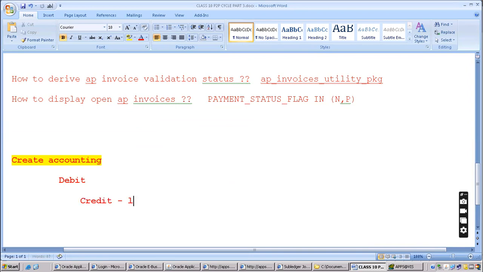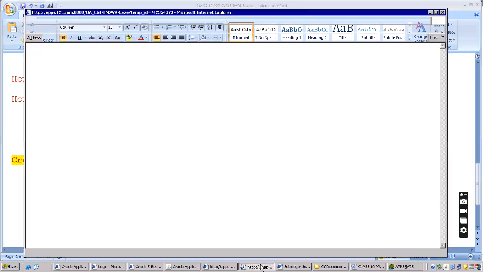It's liability account. Account names enough. Accrual account. All this accounting information, we can see in some other tables.